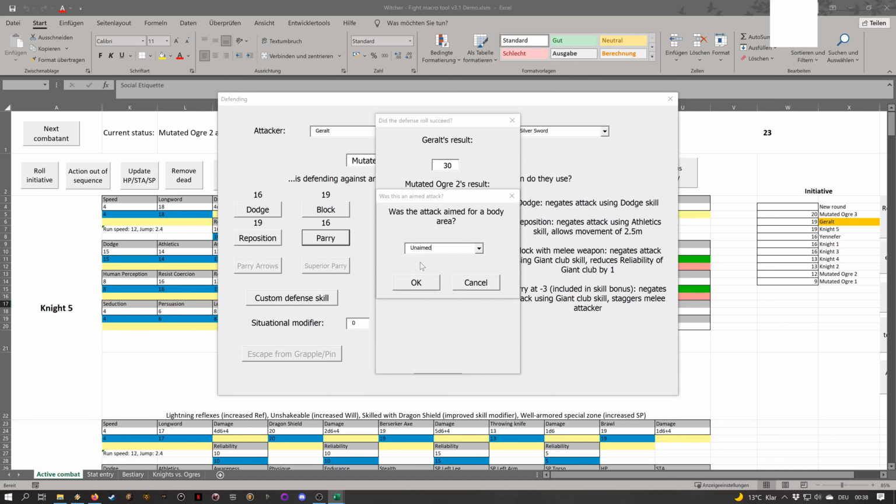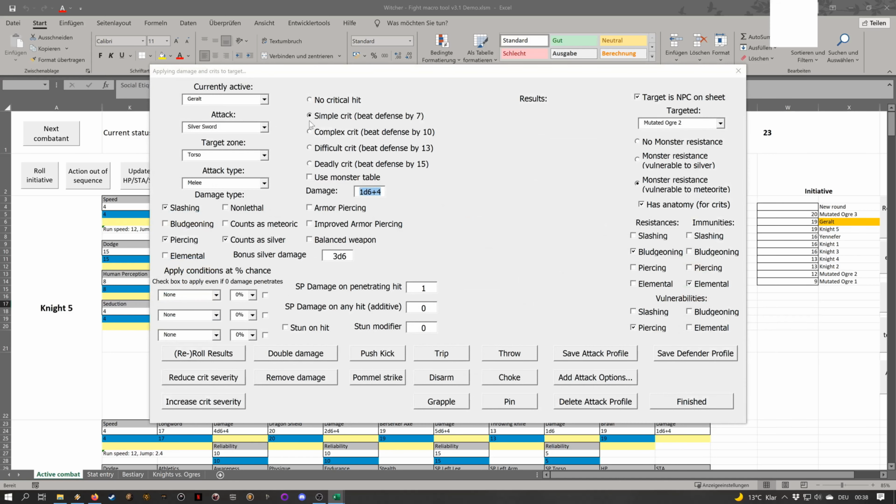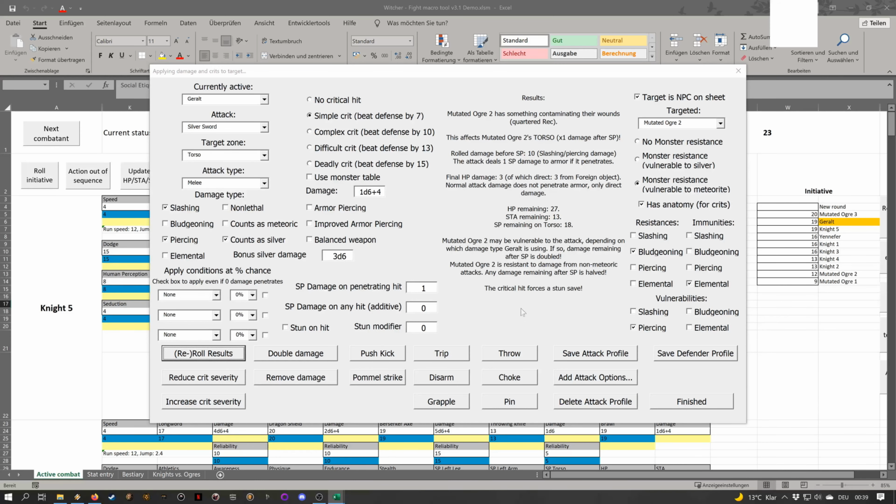Now at this point, because Geralt is a player character, you can enter whether the attack was aimed. This is basically meant to remind you, was the player aiming, and if so, to enter the correct zone. Let's say Geralt was aiming at torso. And what we see is the same consequences form as we would for attacking a player, except now Geralt is the attacker. We can see all that we entered for Geralt's stuff is still here. The crit has been registered, and the target is here on the sheet. And if we click roll results, we can see what happens.